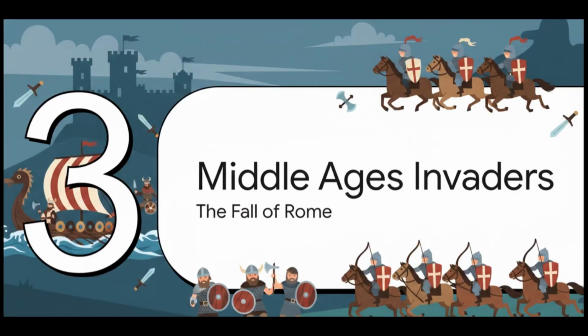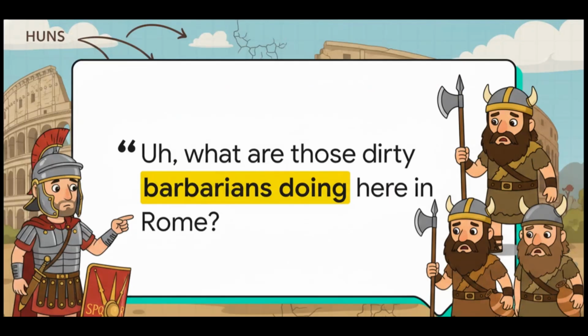That brings us to Section 3, Invaders of the Middle Ages. So, as massive entities like the Roman Empire began to fracture and split right in half, new groups started moving in, completely reshaping the global map. Over in the East, the Huns began aggressively expanding, which caused this massive domino effect. They pushed Germanic tribes directly into the borders of the Western Roman Empire. You can just imagine the bewildered local Roman citizens looking out their windows and wondering what on earth all these new neighbors were doing in their previously untouchable capital.